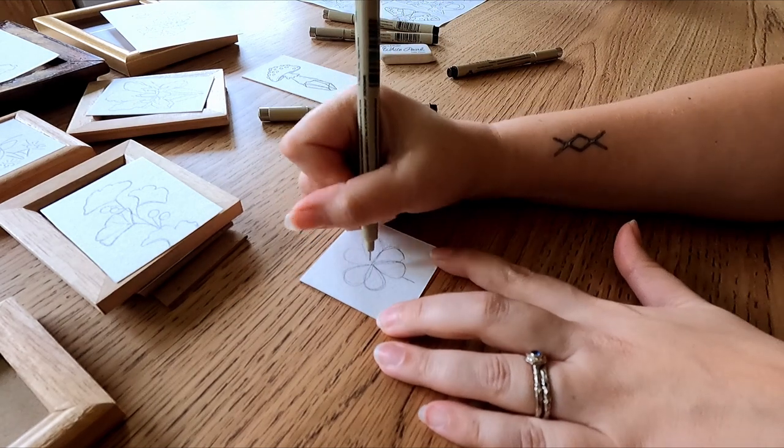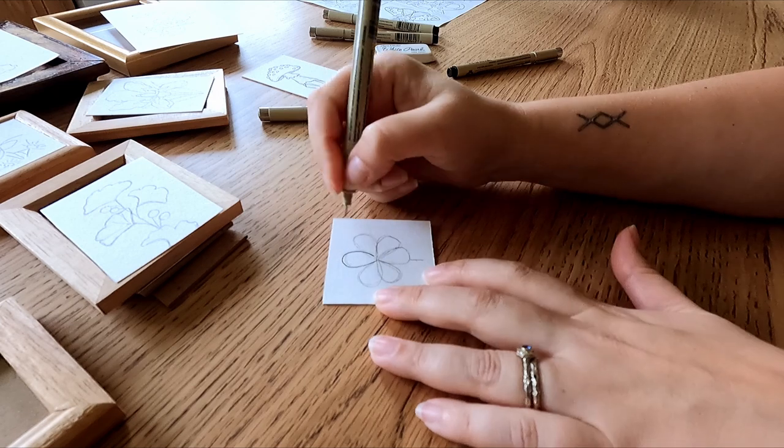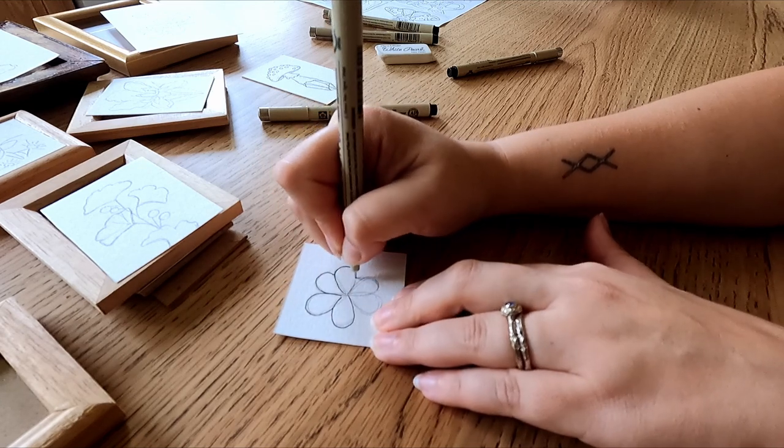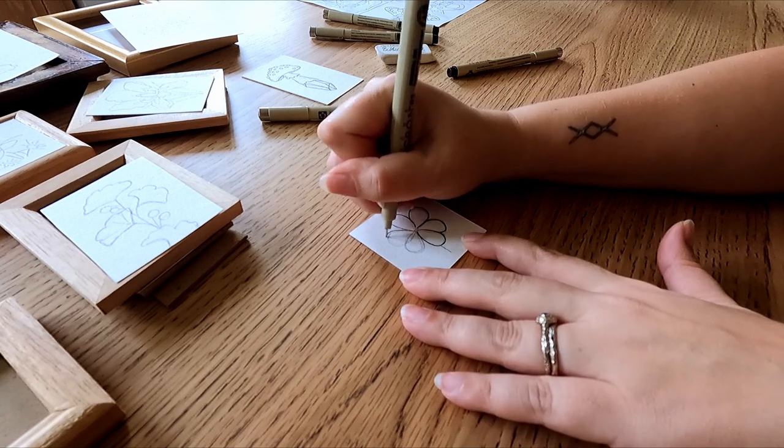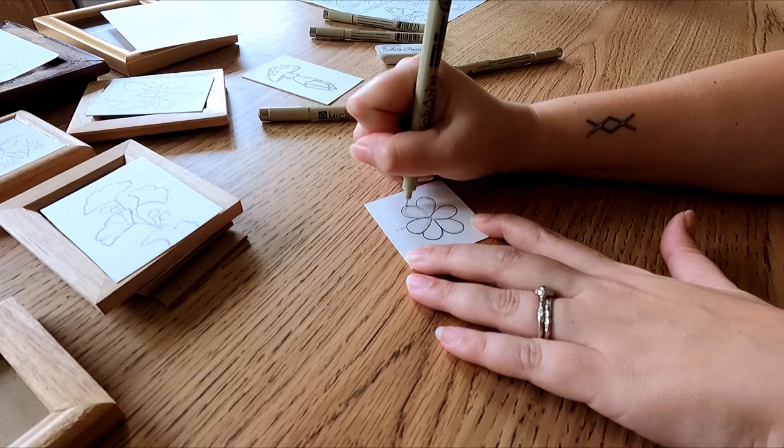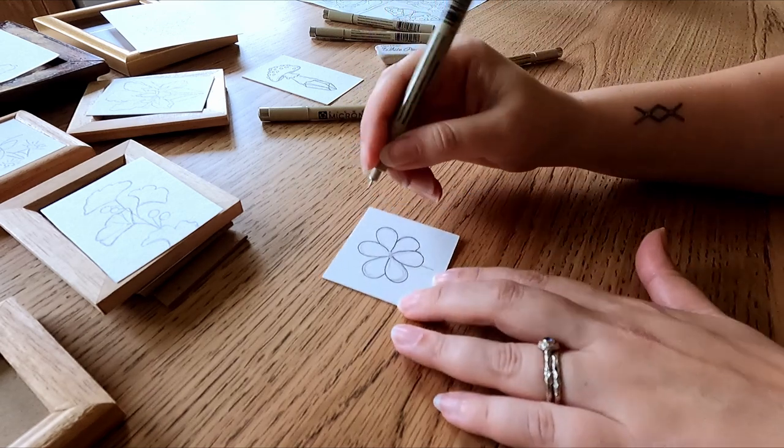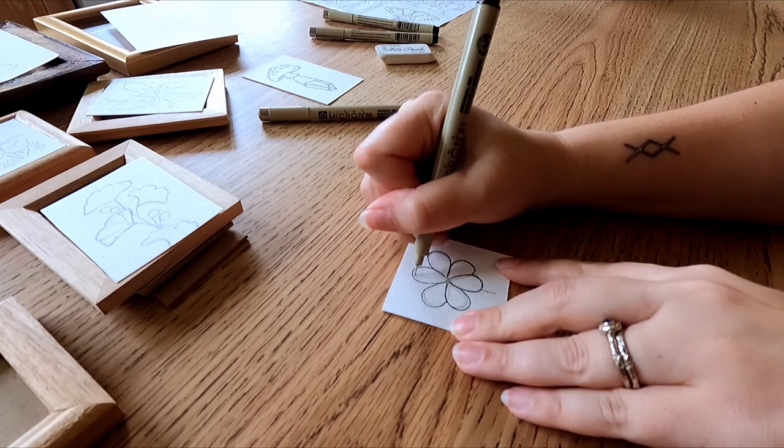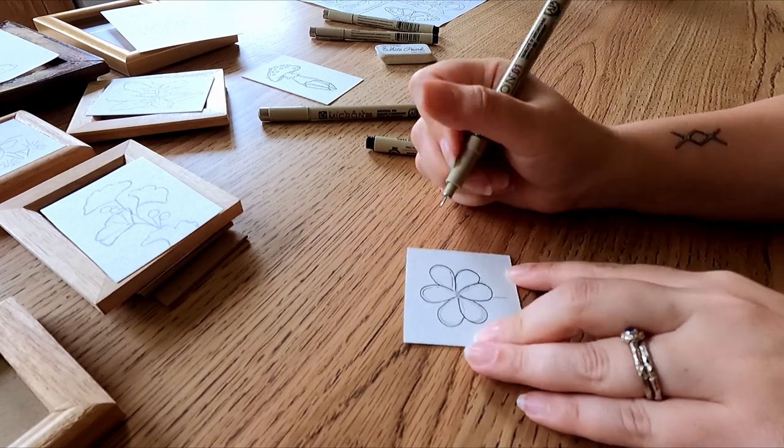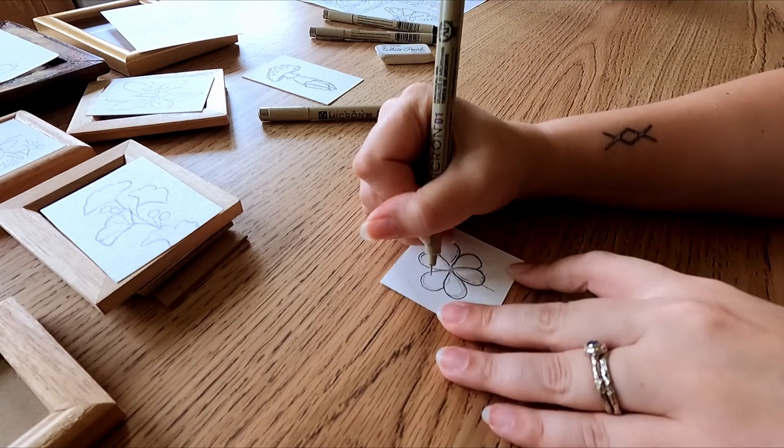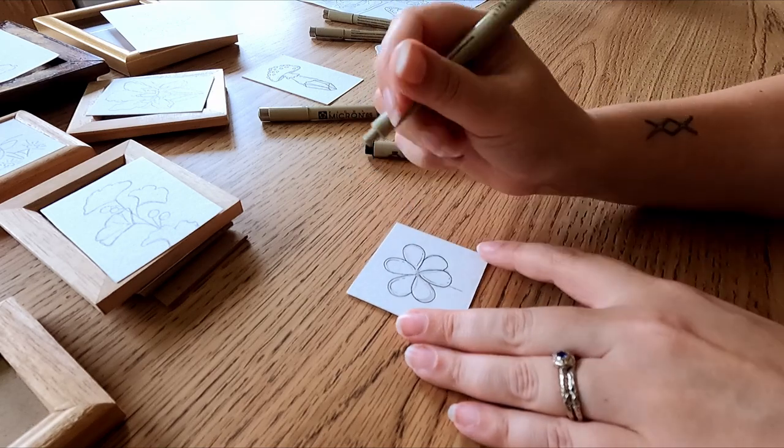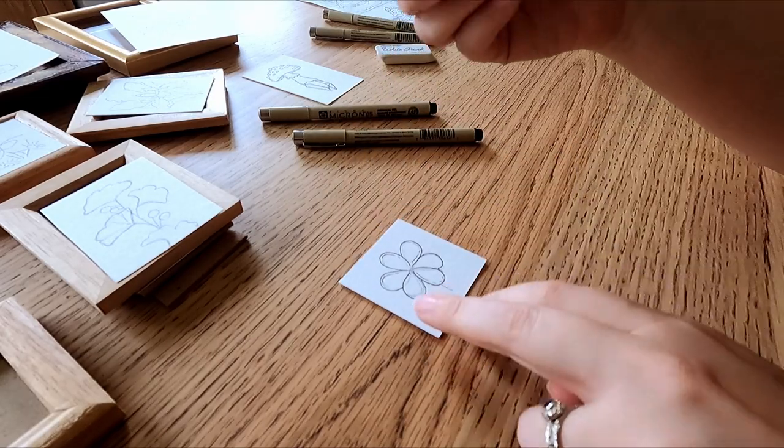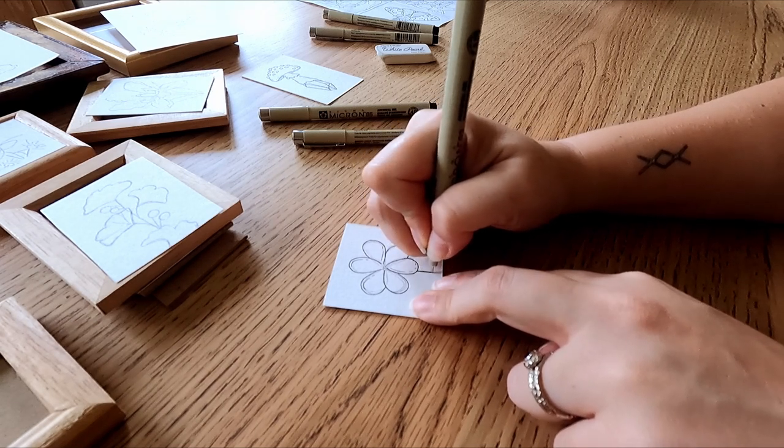So on this one, it's really simple. I'm literally just going to go back over my lines where I want them to overlap and where I don't. And then what's really going to speak on this one is my background that I'm going to kind of do almost like it's been photographed where it's going to be blurry. But I always like to go back in and add these little, I don't know what you call them, just accent lines. I think it gives some movement, something interesting to kind of look at. It breaks up the piece and it gives your different lines weights to them so that they create movement. And I think that just looks better than plain old line work.